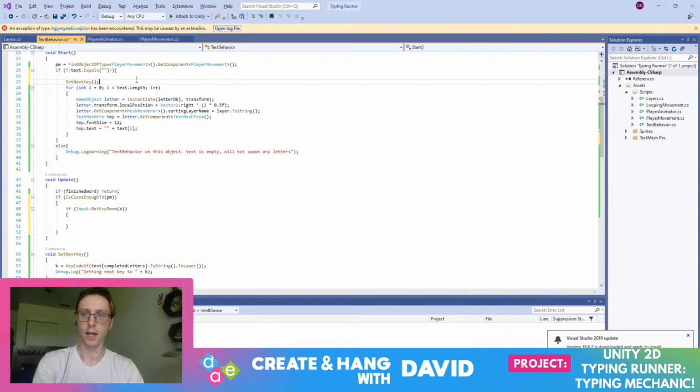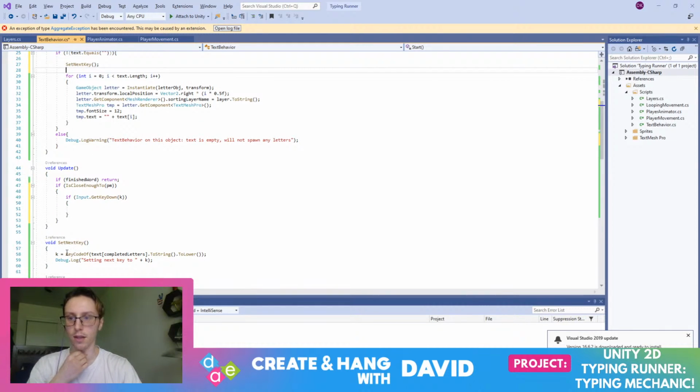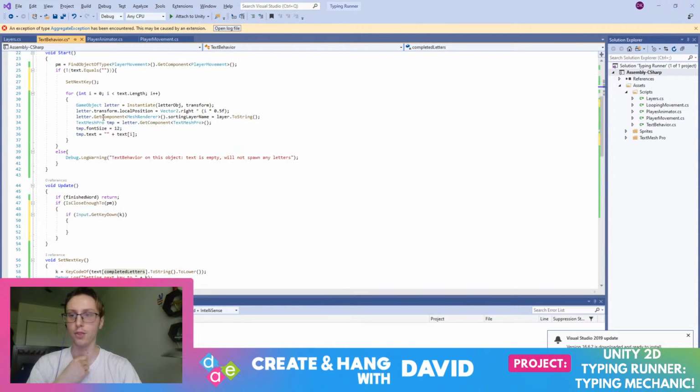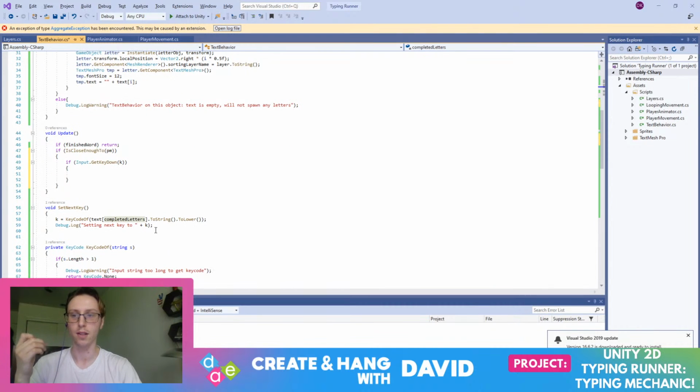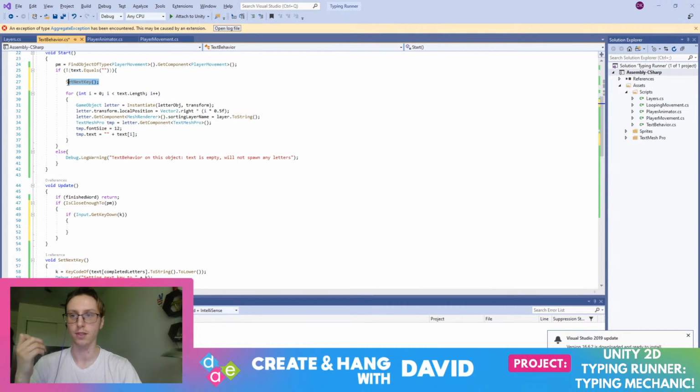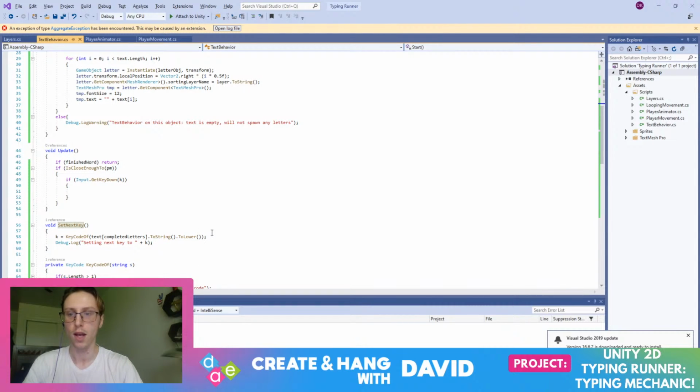So set next key is setting the K, this variable up here, to the key code of the next letter. So in this case, when we do it up here, the first thing it's going to do is set the next key to the first letter.